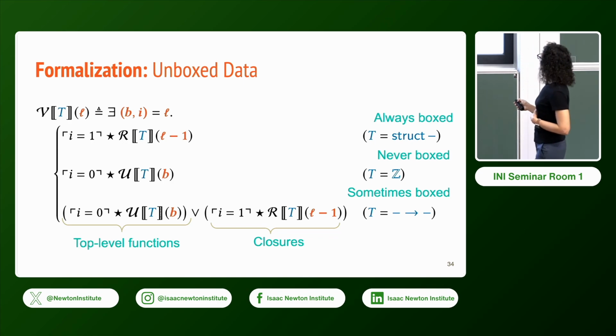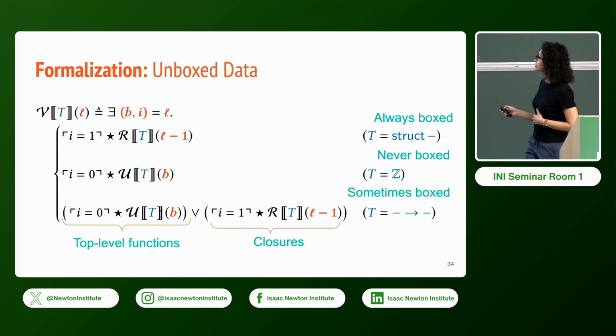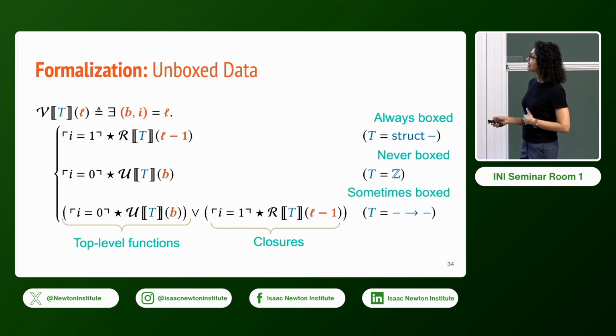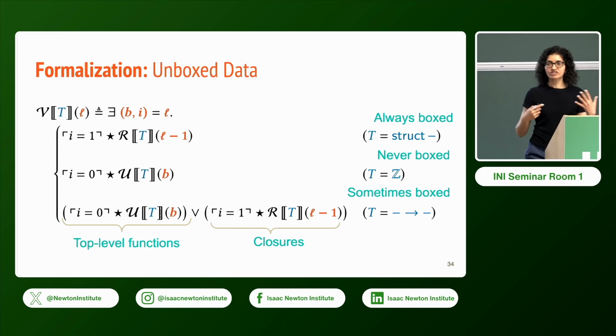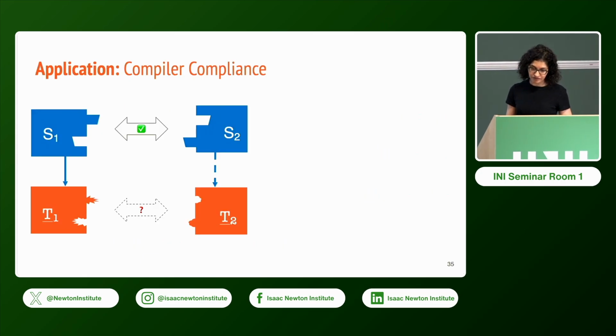And then perhaps we could have some types which are sometimes boxed and sometimes not boxed. You can handle that this way. This says that it is unboxed, so B is a reference to T. This would be where T is a function type. This says that it is actually boxed, and in this case, we need to talk about the actual reference at L minus 1. So, just options for specifying all of these things.